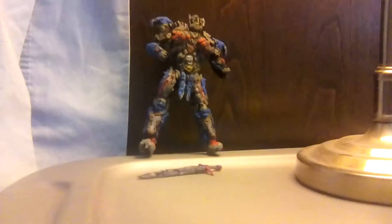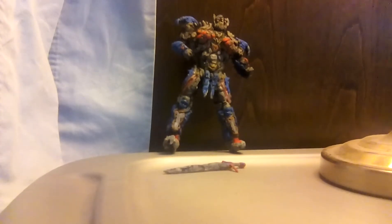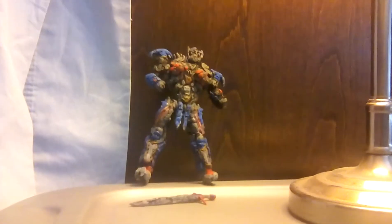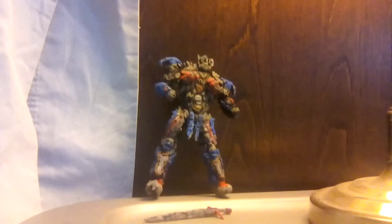Hey guys, we're back taking a look at my Transformers: The Last Knight custom Play-Doh figure Optimus Prime. This is my version 3 — I'm not showing the other ones yet but I will soon. I've made a lot of other Optimus figures in their Knight forms before, but this is my fourth one. I've been updating and updating it. As you can see in my account picture, that's the original with the faded blue, but I finally edited this one and it looks a lot better now. Let's take a closer look.